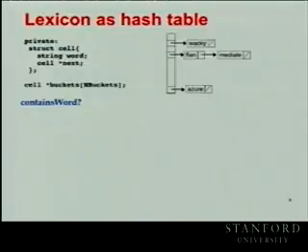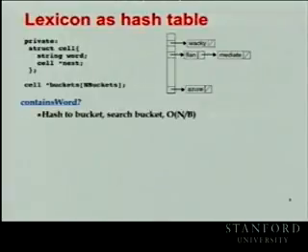Take the word mediate, run it through the hash function. It says, oh, it's bucket 3 in this case. I go to bucket 3, I walk down the linked list, I find it or not. I can tell you whether the word mediate, if it's in the table, had to be in bucket 3, no questions asked. In that case, the expected time for that is going to be n over b, where n is the number of entries, b is the number of buckets. If we have buckets set to be in the rough order of the number of entries, then we're going to get constant access there.